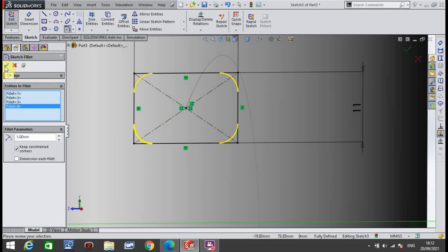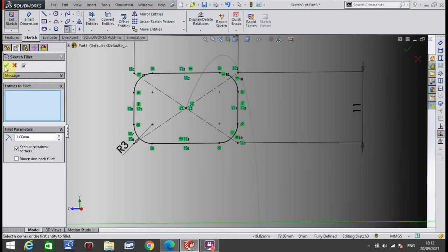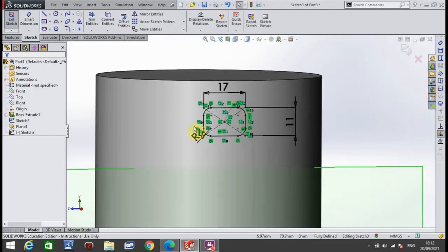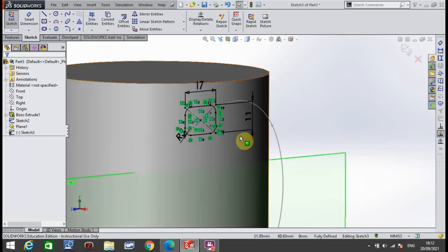When you have that done, click the green tick. Now a whole bunch of green dots are going to appear. You just totally ignore them. Just click the green tick again. Don't even look at those green dots. There's nothing to worry about there. It looks very messy, but that's just the software keeping a relationship with all the fillets. Once I have that all done, I click this purple button up here on the right hand side.